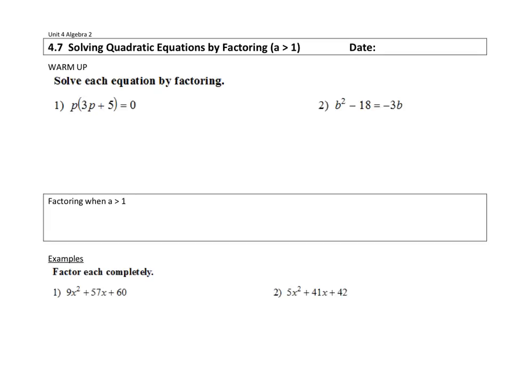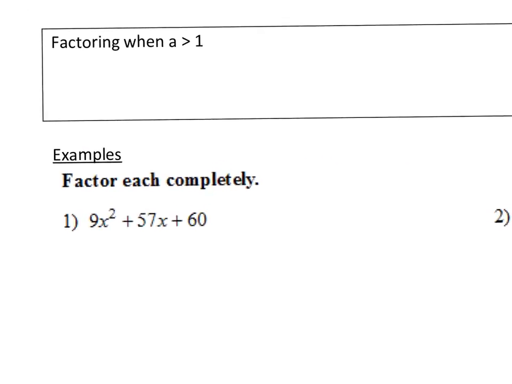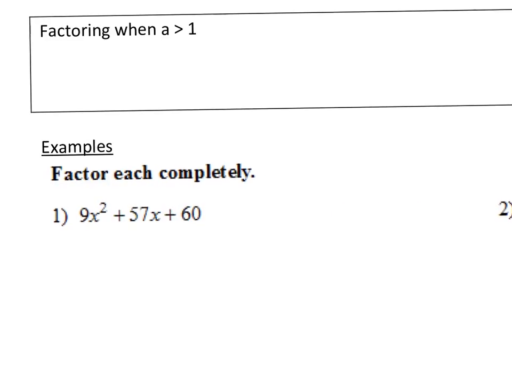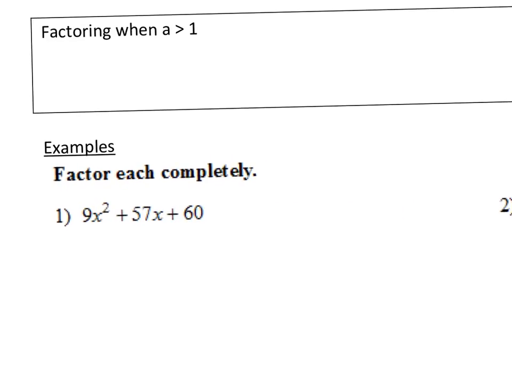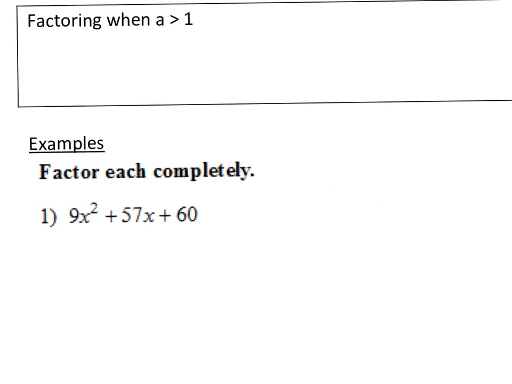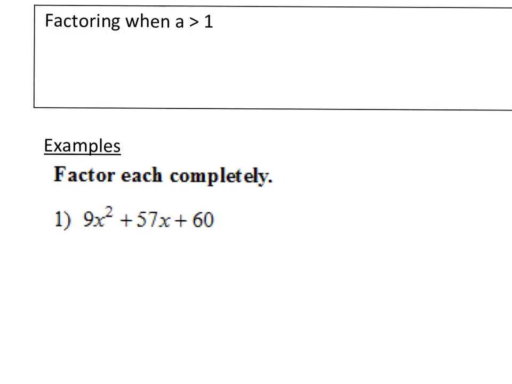All right, so in 4.7, we're solving quadratic equations, still by factoring, but when a is greater than 1. We were working with when a was equal to 1, but now we're going to be looking at when a is greater than 1, when something isn't as easy to factor into two binomials. So we're going to have a couple steps for this.